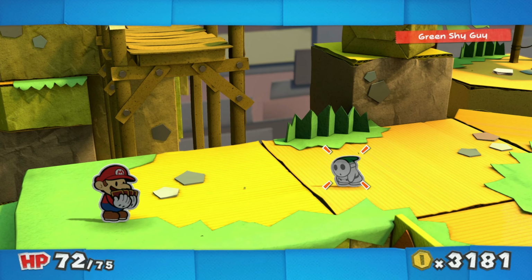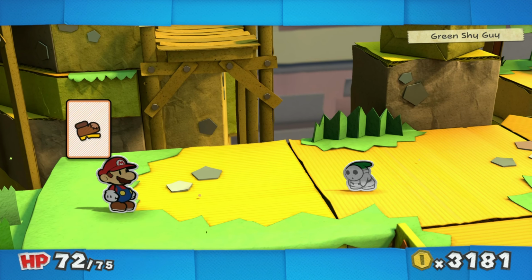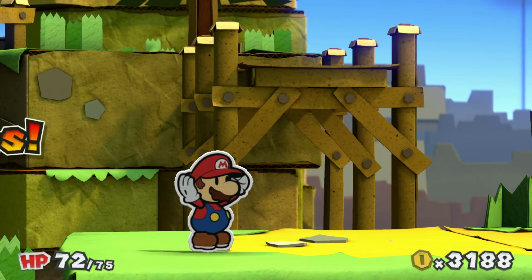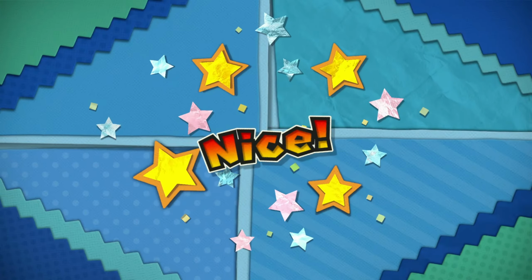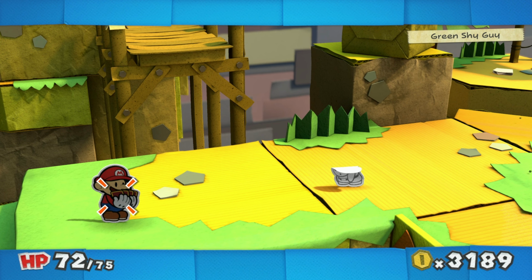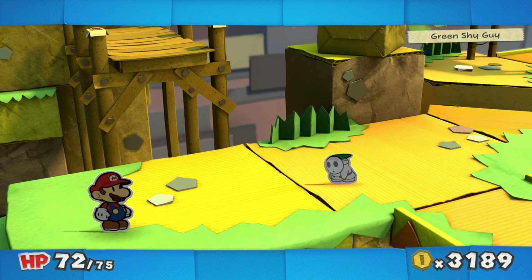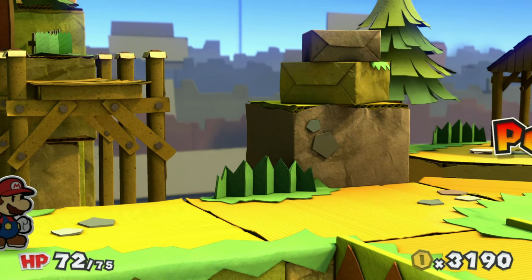There's a swan. Not even worth battling. I'm gonna use my last one to jump on you. There. Perfect. Give me a green Shy Guy card! Do I have any more? I do. Not even gonna paint it. I'm just gonna paint it like that much. You're not worthy of a fully painted card. And you're not even worthy of a perfect jump.